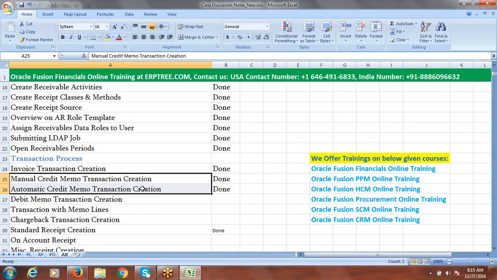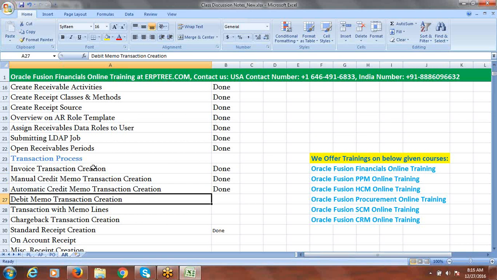When you talk about debit memo, say for example we create a transaction. Before you go and apply a partial receipt, or before you perform any kind of credit memo creation against the transaction, you can incomplete it and update the balances. Once you apply the partial receipt, or if you perform any debit memo or credit memo action on the open invoice, the open transaction, you cannot go and correct the amounts. If at all you want to add some amount to an existing transaction, the only option is debit memo. So now we'll go and see how to create the debit memo.